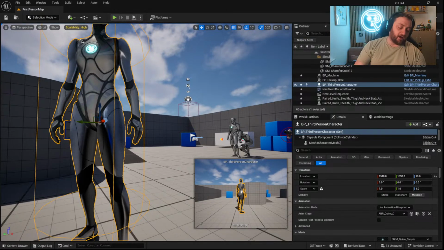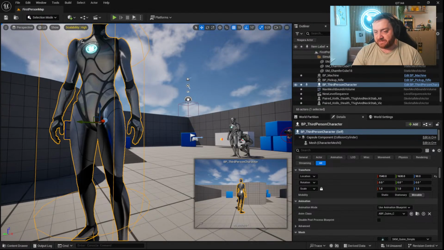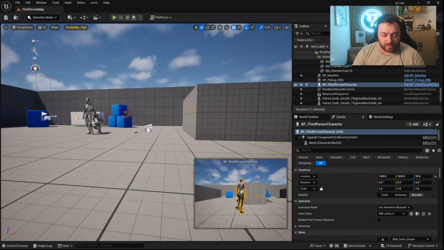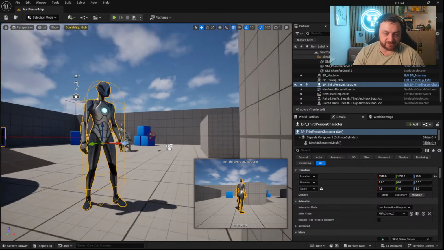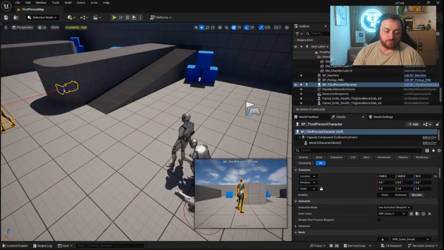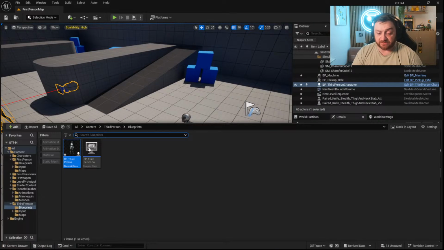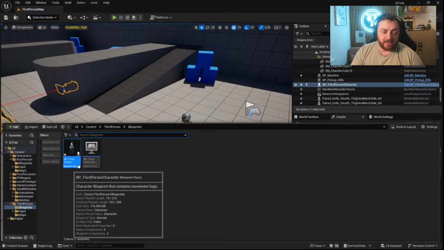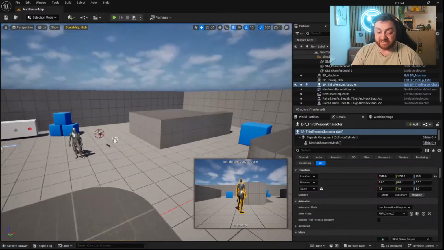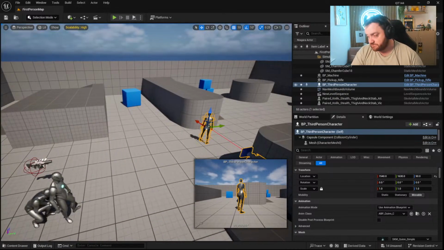So I mean, I prefer using data assets nowadays, but yeah, the downside using data assets compared to data tables is that you've got to just manage it yourself. There's loads of stuff you can manage in your content browser, for example. And obviously it's got to load up all these assets that may or may not be referenced. Yeah.